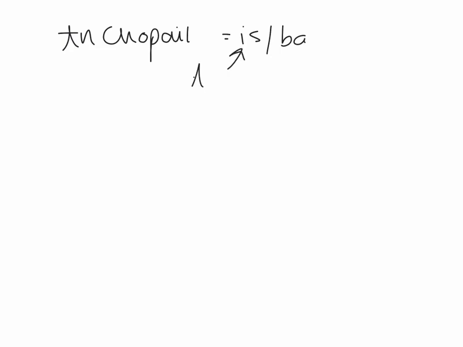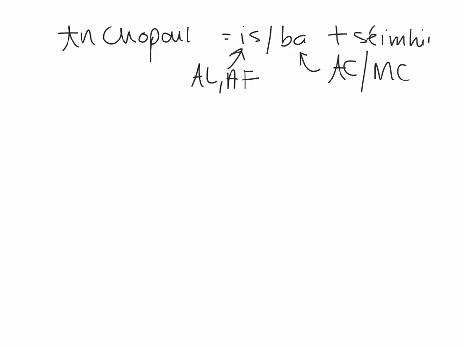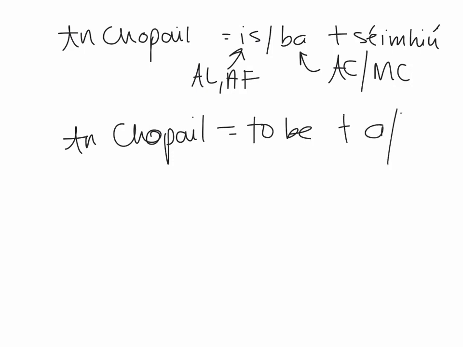So we'll do a real quick recap here now on uncouple and the things we've learned. So basically, uncouple, I suppose, is the first thing. Uncouple. Or you probably know it as is or ba. Use is in the present and the future. And use ba in the past and the conditional. And it always gets a shevu, as do the question and negative forms. Okay? When do you use uncouple? You use uncouple when you have to be and a or the in English. Generally, that's a really good rule to try and remember.